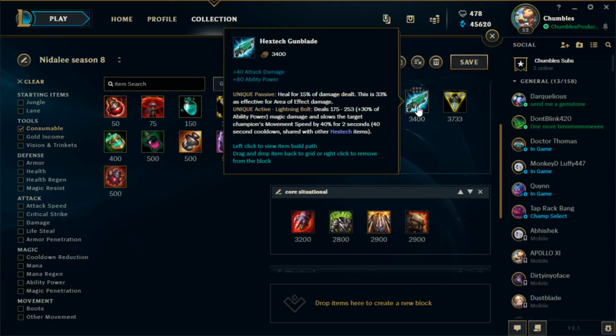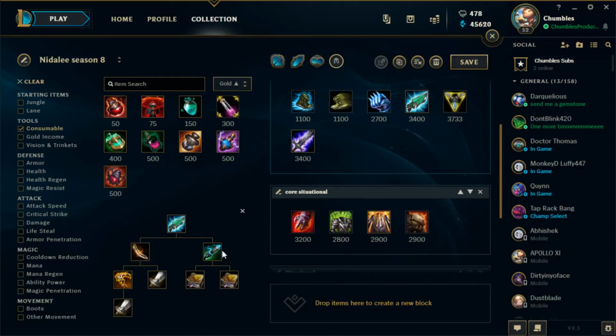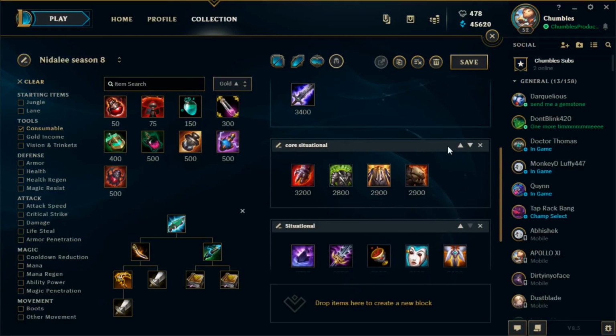And because Hextech is AD or magic damage, or sorry, AP, if the enemy laner builds armor, which a lot of them do right now, you can go in and build the AP first, and it's perfectly fine. You're actually going to do quite a bit of damage, because Nidalee does do a lot of magic damage, so that's just something to keep in mind.